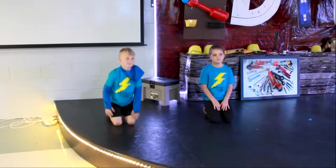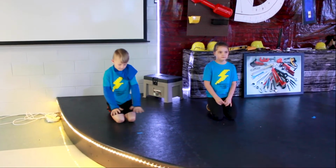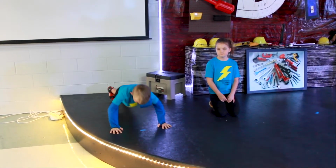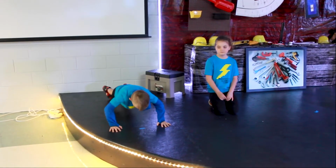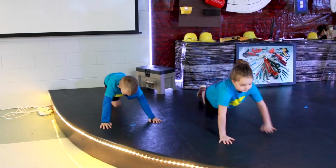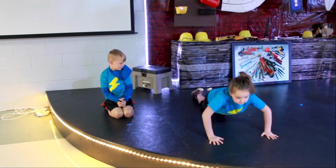All right, Jensen and Jovi are going to show us how to do a proper push-up. Jensen is going to show us the traditional push-up. He's on his toes and he's going down to the floor and back up. His back is straight and his rear end is down. That is a perfect push-up. Jovi's going to show us a modification. If it's too hard to do on your toes, you go to your knees and you go down and up. Same thing. Perfect.